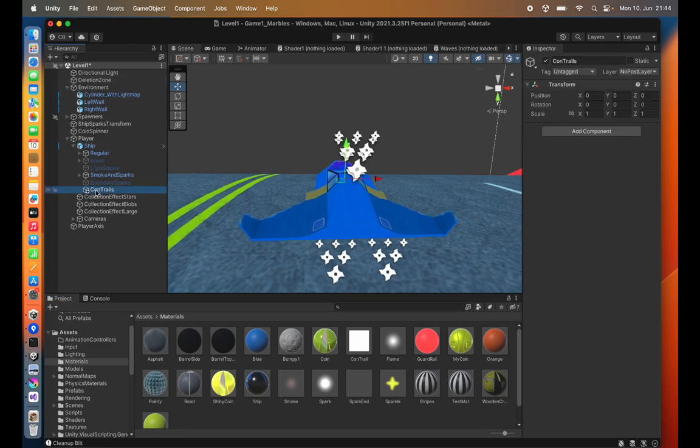So let's get started. I created an empty game object here as part of my plane, and I'm going to add my contrails here. So I'm going to create an empty game object, call it left trail, and we're just going to move it into position right behind the wing here. Somewhere here, we're going to add a trail render.